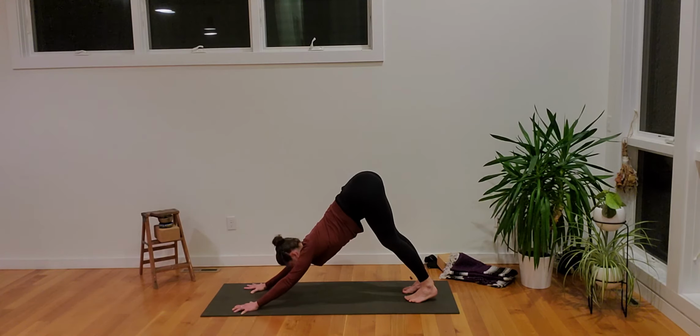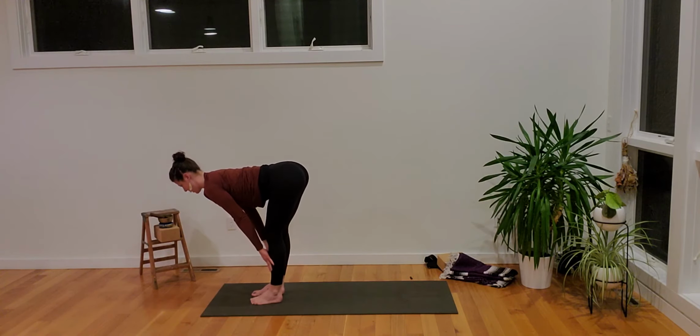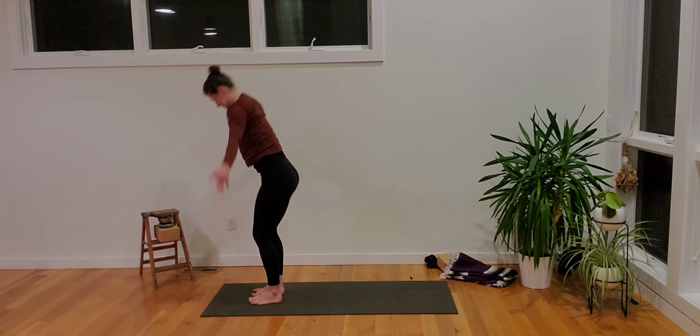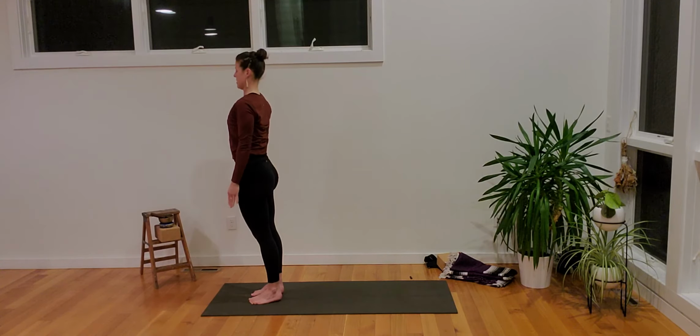One more inhalation, look forward. Exhale, feet to your hands. Inhale, flat back. Exhale, fold forward. Inhale, rise up. Exhale, and release the arms.